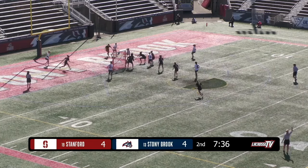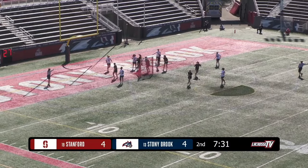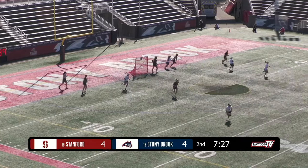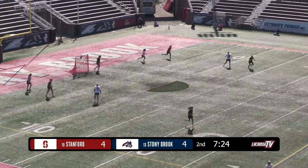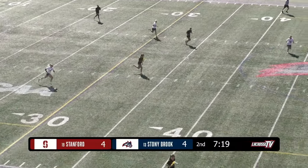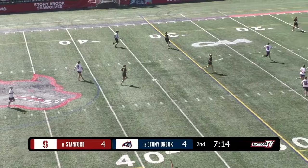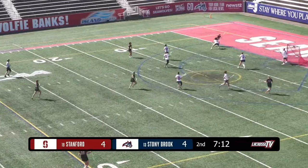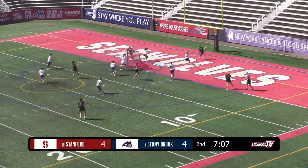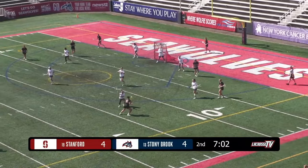Now a shot on goal off the free position, and it's expertly stopped, and now able to get back on the save sheet. Great effort in the net, Lucy Pearson. And finally getting some momentum with that save as well. She needed it after those 2 quick goals. Yeah, Lucy Pearson's been great here so far. She's fired up about that one. That's a big one to keep this at a tie game on Ellie Macera, who just scored twice in a row on her. So just to get back in that play mindset, making those big stops and getting the ball back on the offensive end here for Stanford.